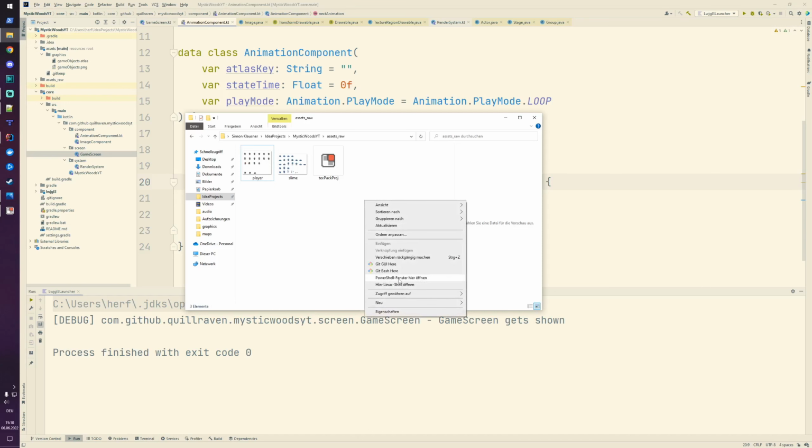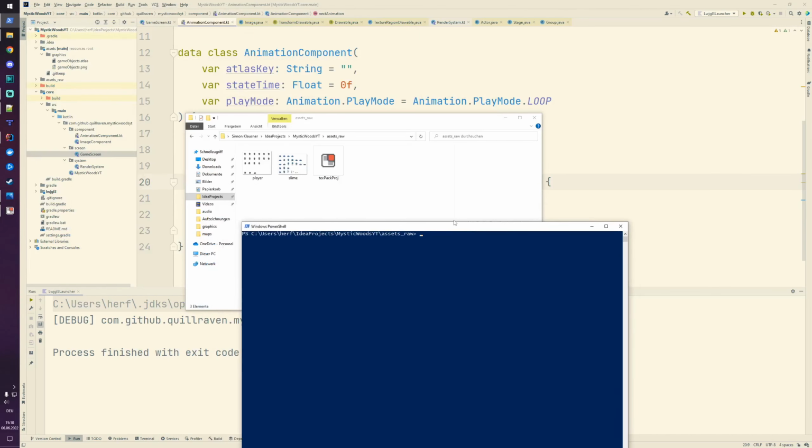So how does that work? I open up here a command shell, simple as that. Let's change to the CMD version. And then we want to split up, for example, the player graphic. And how is it working? There, if I remember correctly, this is the command. So this ImageMagick has this magic tool. And then we convert, for example, the player PNG.